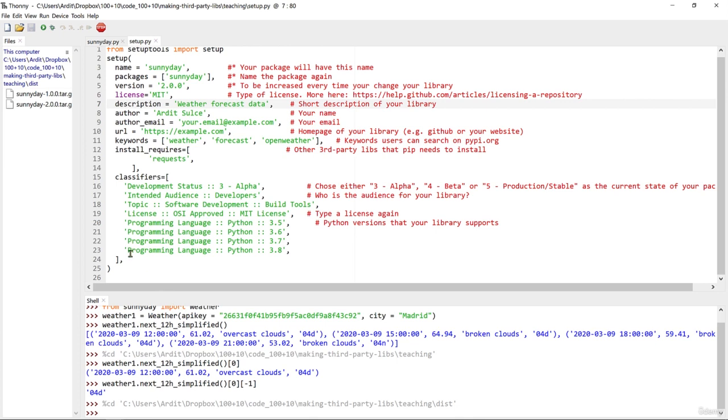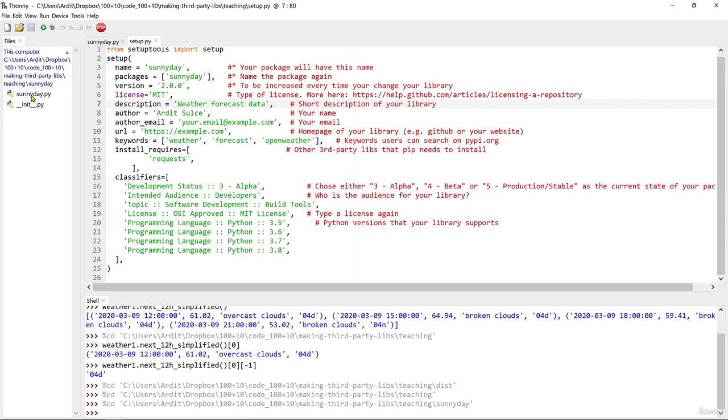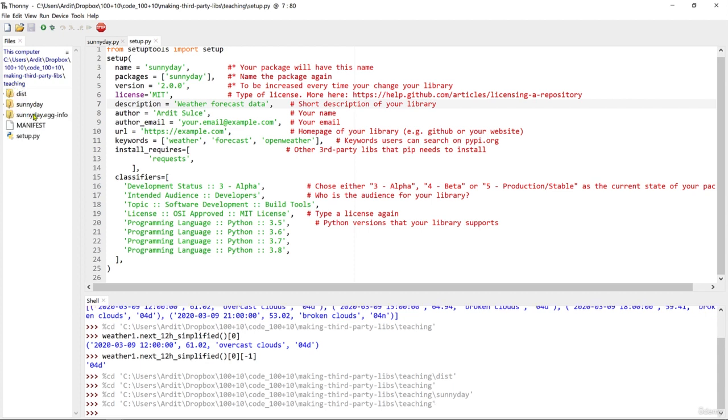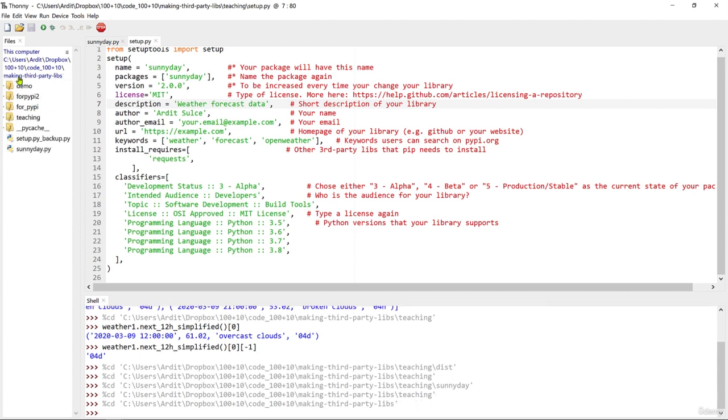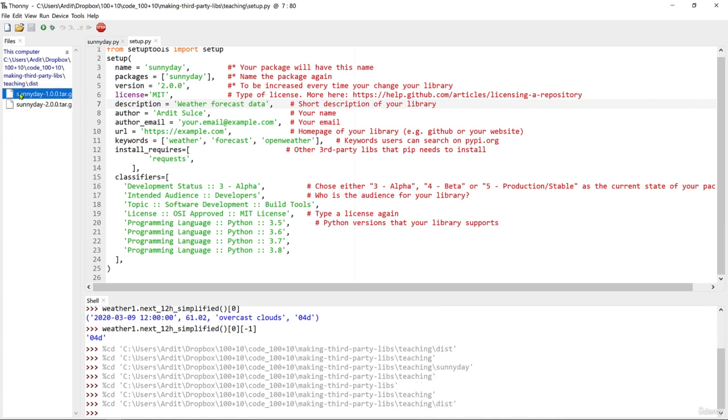So to use the library now, first make sure that you are in a folder with no Sunny Day folder or a file in there. So this folder would be wrong, and this too. So go somewhere else, like here, for example. Because otherwise, now that we are importing Sunny Day, we would be testing the local Sunny Day file. So import Sunny Day.